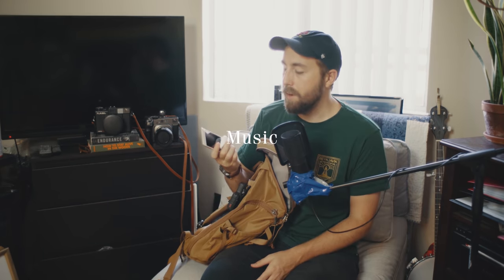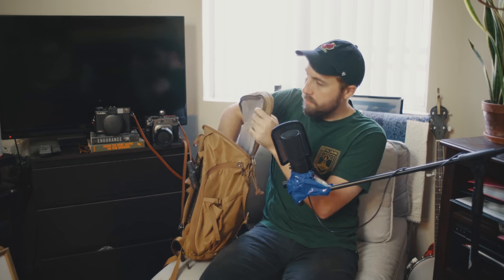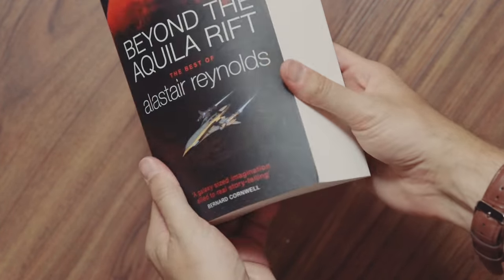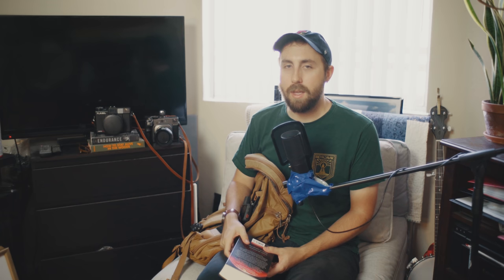An Apple product — an iPod and AirPods, because sometimes you're traveling or waiting for the perfect light. The 32 hours of Hoobastank I have on here isn't going to listen to itself. Why not just use music streaming on my phone? Well, sometimes you're on location in the middle of nowhere in Fart, Texas, and there's no service, so offline is the way to go. Sometimes I will also carry a book around with me for some light reading, or if I want to appear intelligent to those around me. Right now I'm reading Beyond the Aquila Rift, which you might recognize from an episode of Love, Death, and Robots on Netflix. I've been really into cosmic horror lately, so if anyone has any recommendations, leave them below.